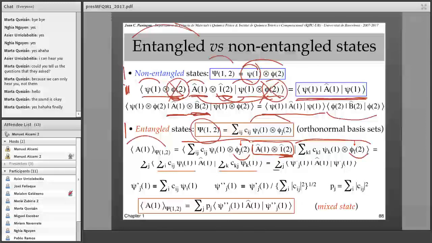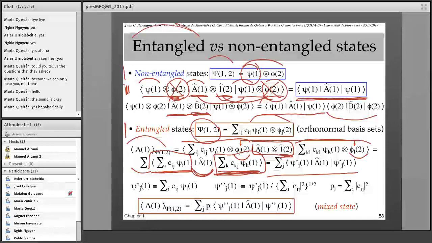So we can take out the sum over L, and then we are left, we can put all the indexes L equal to K, and if we take out the sum over J, we see that we have here a vector of particle 1, here the same vector for particle 2, and for particle 1 the operator in the Hilbert space of particle 1. So I defined this, and this and this are exactly the same, because the index in the sum is a dummy index, and so I have this result.